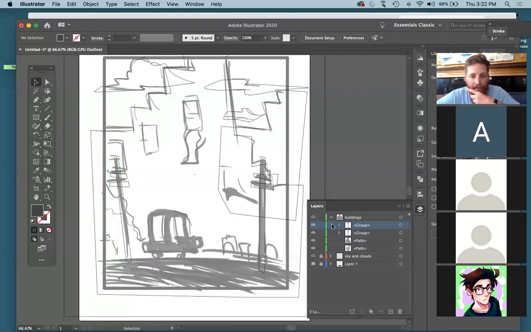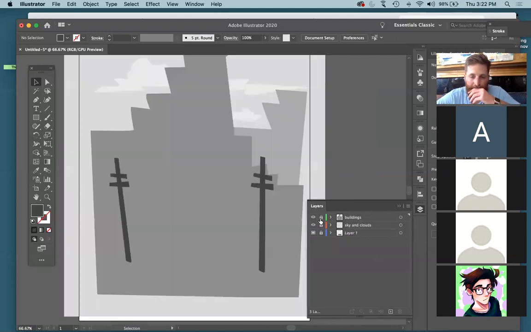All right. And so there's more details on here like windows and things like that, but I'm gonna come back to those shapes later on. Okay, so remember, big shapes to small shapes. I want to build this all up kind of evenly first. Now I'm going to make a new layer and call this car and ground.